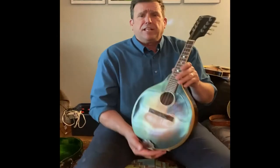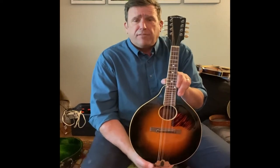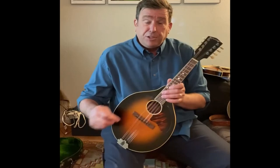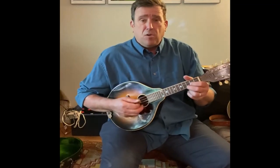There's another type of mandolin that was made. This is actually a Kalamazoo mandolin, which was made by the Gibson Guitar Company. It was kind of their off-brand, and this one came from about 1930. As you can see, this also has a flat back and a round hole, and a very different tone.